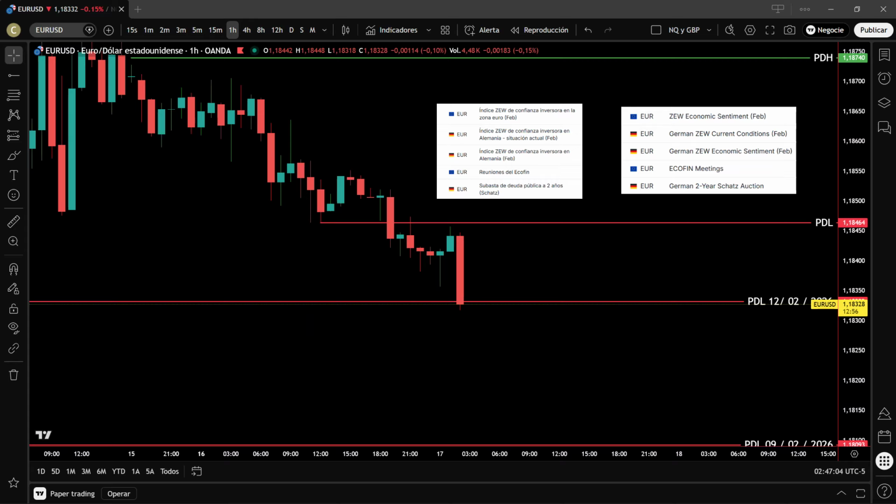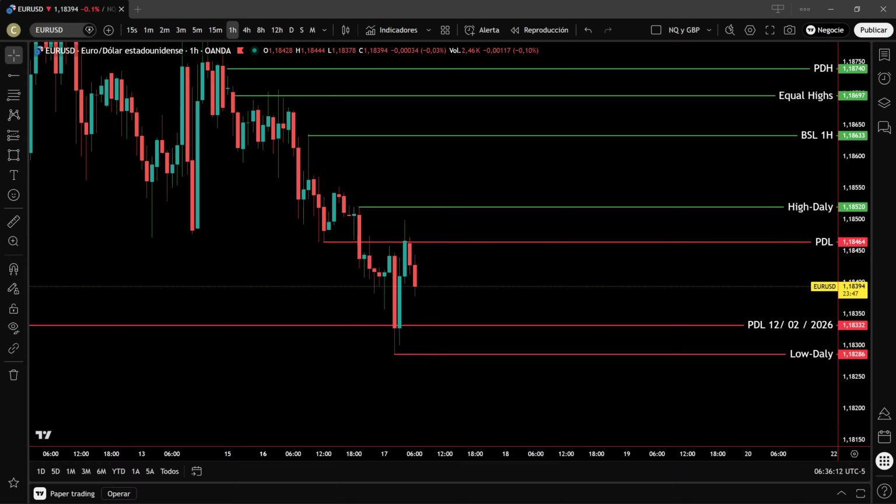Notice how the latest hourly candle shows a solid bearish expansion just ahead of these releases. The market seems to be pricing in negative data, driving EURUSD to seek deeper support levels as traders digest European economic sentiment. With the London session now in full swing, the 1-hour timeframe reveals our operational structure for the day.